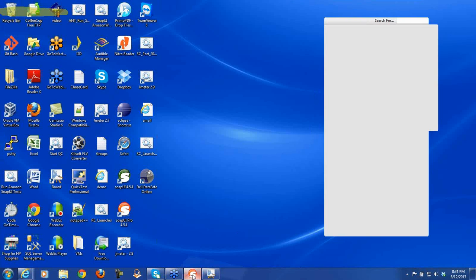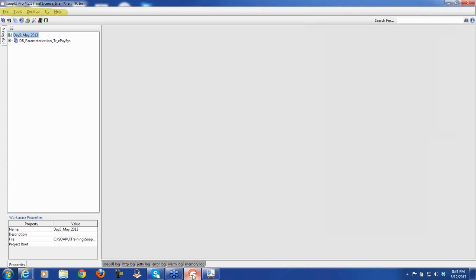Anyways, let's come back and talk about the tools. We were talking about the tools. It comes in two modes. One is the pro version and the other one is the open source. The open source is the free version, and for the pro you have to pay about $350, I guess, for 1 year, and you can use it for 1 year. After that, the license expires.